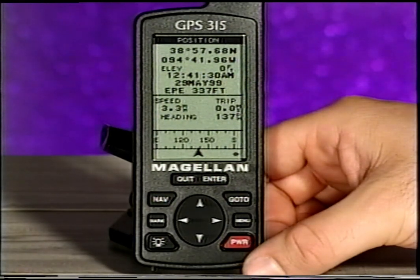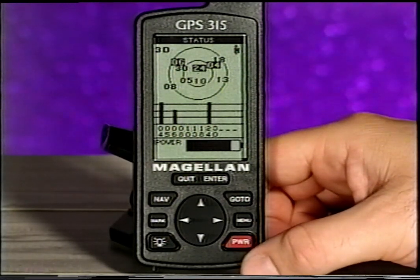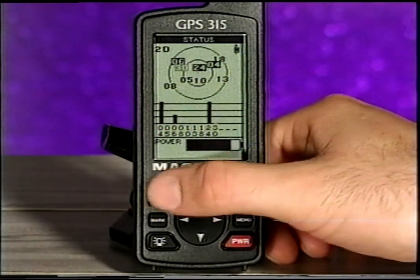The receiver will indicate a fix has been calculated when the status screen transitions to the position screen, or when a 2D or 3D status appears in the top left corner of the status display. The status screen shows what satellites are currently available and in use, along with the receiver's battery level and the current temperature.